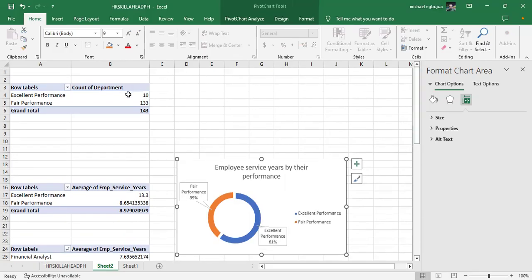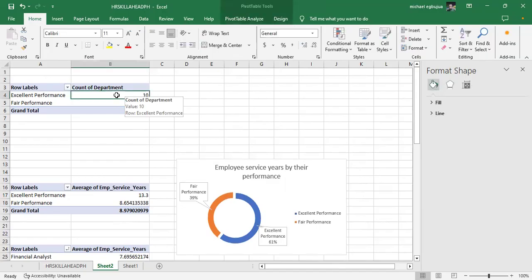Then let's do for this one, which is just department and their performance. The count of department and their performance.